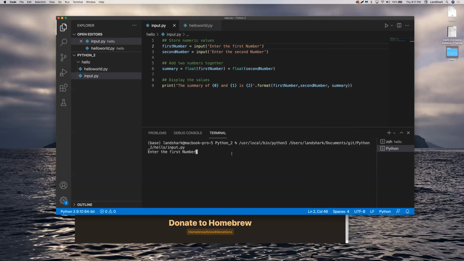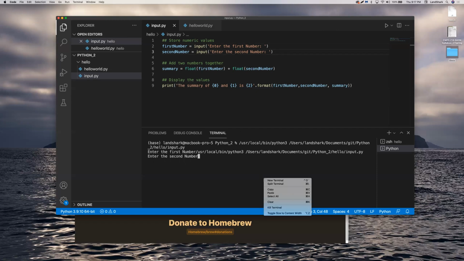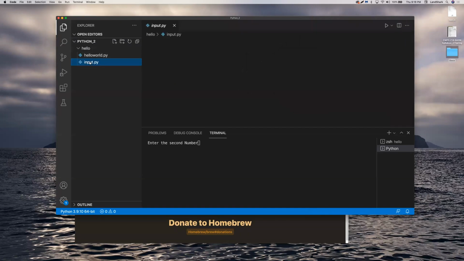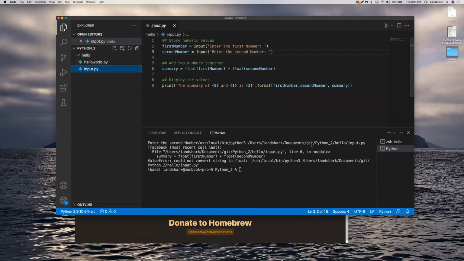All right, so first number is, I don't like that. So you see how the numbers are like that? I don't like that. So let's put a colon in here and a space. So that way they're kind of separated. Still like that. That doesn't look right. You know why? I probably didn't save it. All right, now it looks better because it's separated. 56, and we'll say 98765. And there you go, summary of 56.